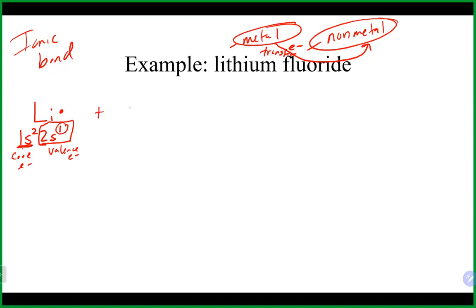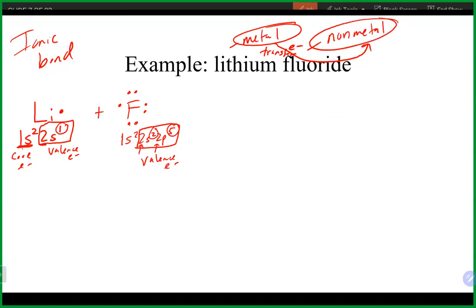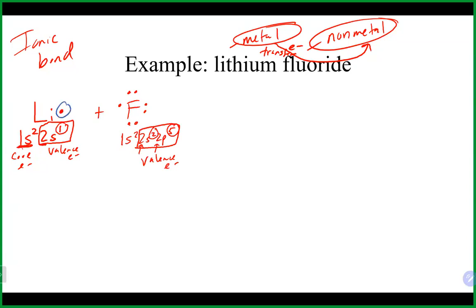Our fluorine here is group 7, which has 7 valence electrons in this case. And if we write the electron configuration, 1s2, 2s2, 2p5, and again, this bunch of electrons right here are on the second energy level, which is the highest. That is 2, and that is 5, which is the 7 valence electrons that we see in the picture. So once we get these two together, our metal and our non-metal, we're going to get a transfer of our lithium's electron over to our fluorine.